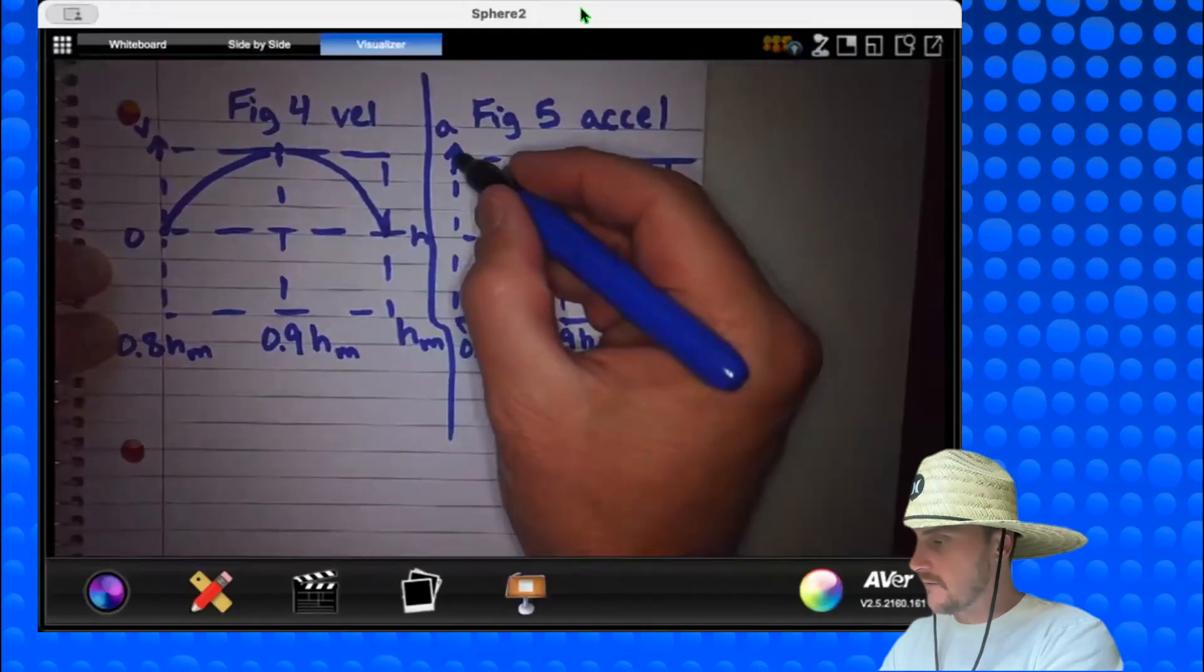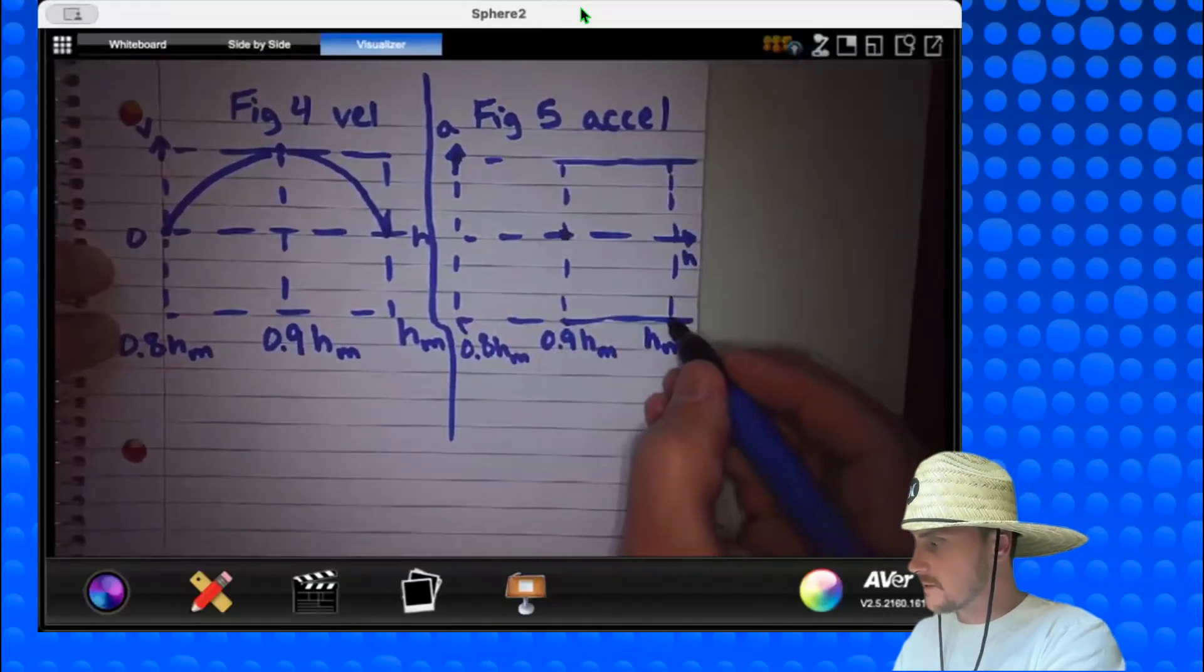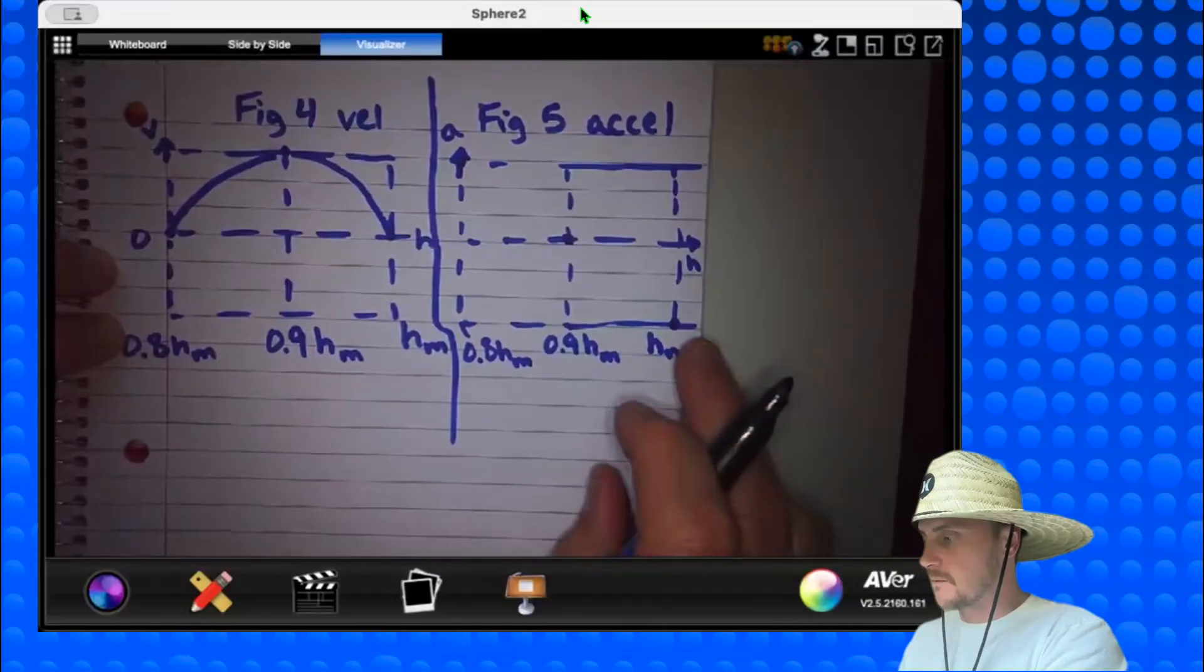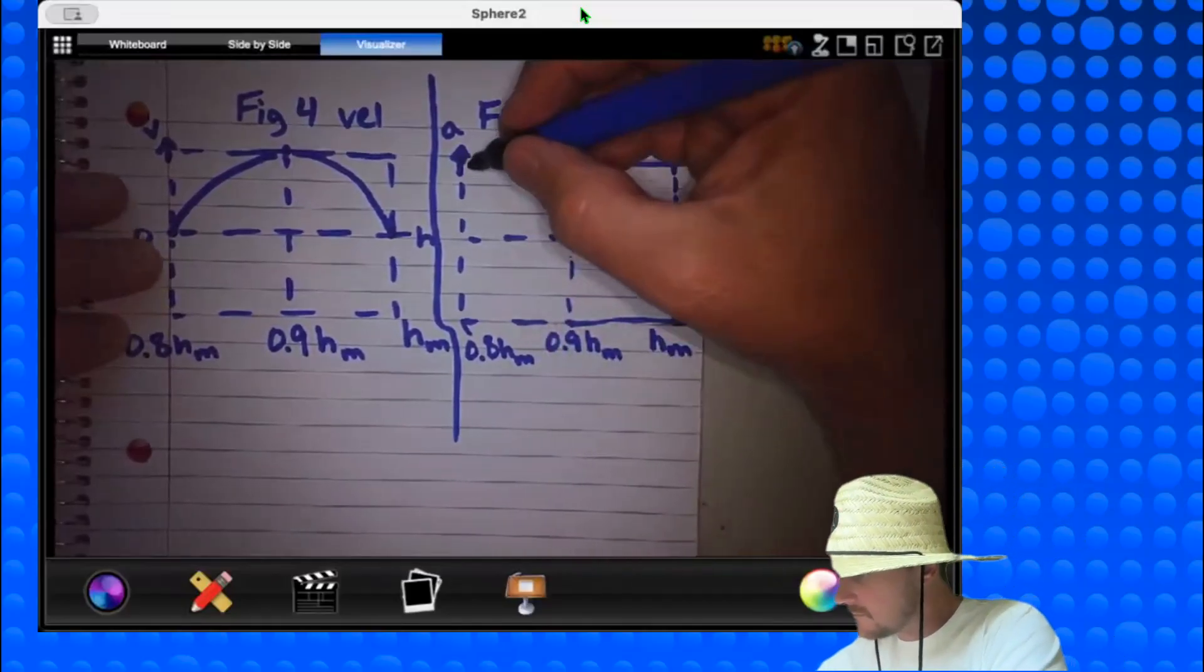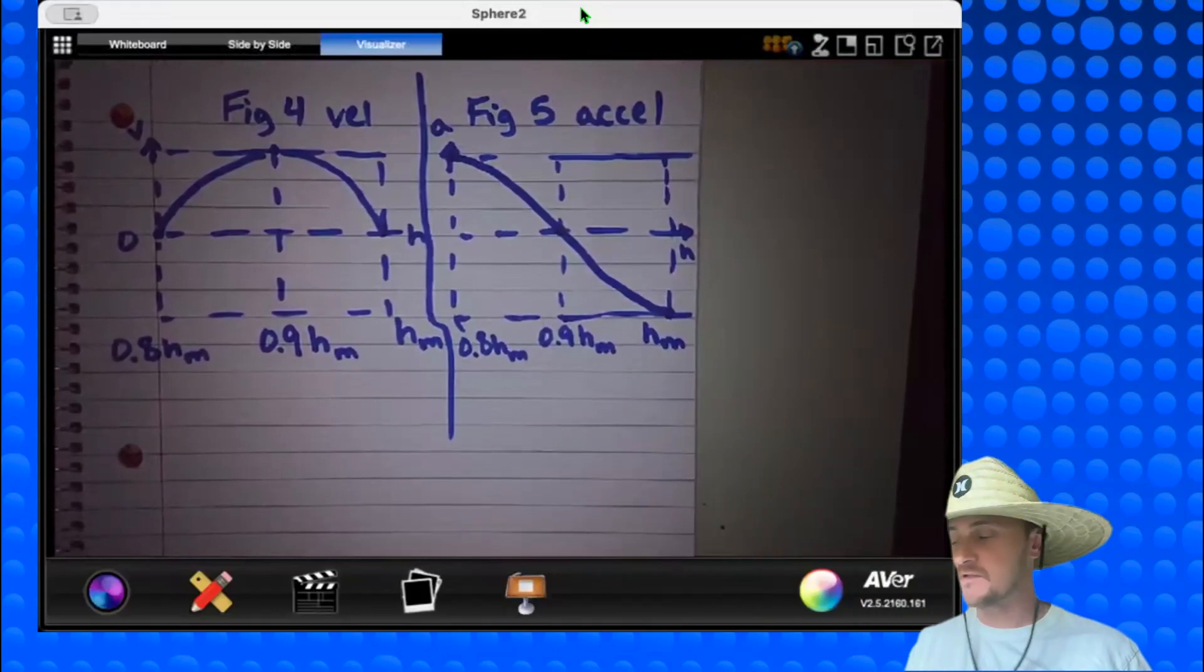Okay, going over here, you have a maximum positive acceleration, zero acceleration, a maximum negative acceleration at h max. And again, you could draw the straight line, but more correctly would be something like that. All right, part C is done. Let's go on to part D.